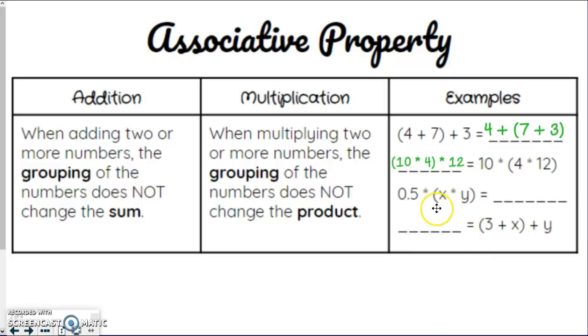So let's try a couple more, but now with algebraic expressions. So instead of grouping the x and the y together, I can rewrite the numbers in the exact same order, but group the 0.5 and x together first. Again, this is my tip when you're going to write yours. Make sure you write the numbers exactly in the same order, and then just change where the parentheses are. The reason for that is if you change the order of the numbers too, technically you're using commutative property as well. And it's not to say you can't do that, but when you only are being asked to use associative property, you only change the grouping. Do not change the order.